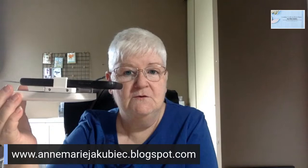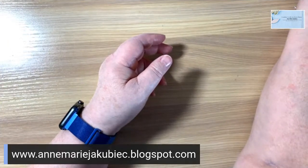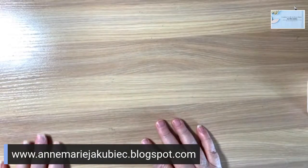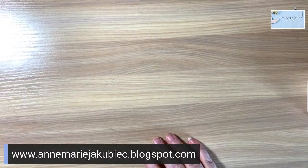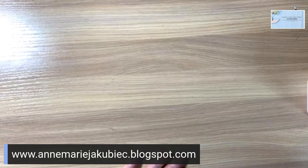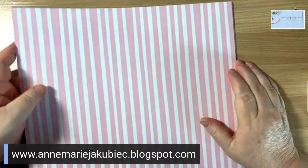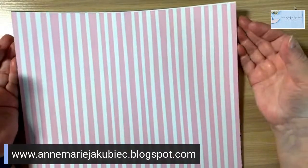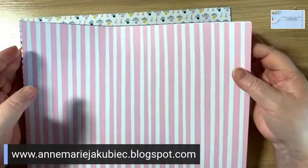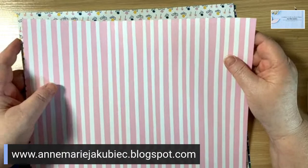Let's bring that back around. So I'm going to show you the designer series paper first. Where did I put it? It's down here. So this paper is actually a really big pack of paper. You get 48 sheets in this one, which is double what you would normally get. You get four of each design. So I'll just show you the ones.